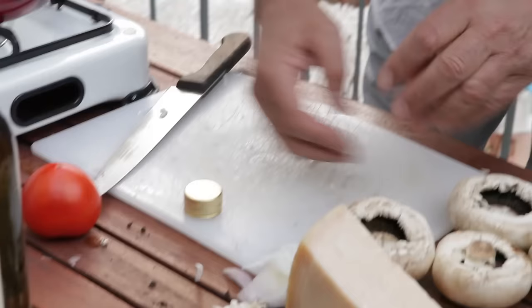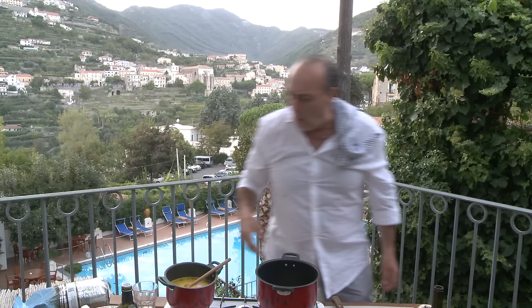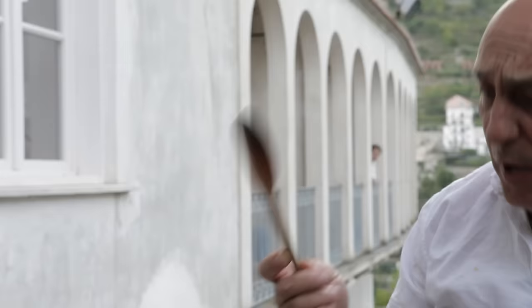Yes. Then let me chop the mushrooms. Don't do the mushrooms too fine. They can be chopped roughly. Look, easy mushrooms to make it. But also you have to make sure that you use a nice wooden spoon. The reason why: if you use metal spoons, you can actually break the rice.